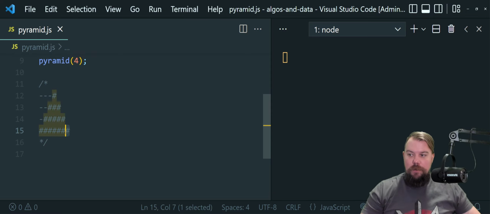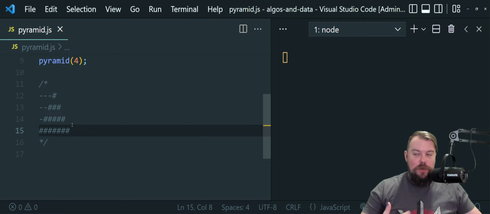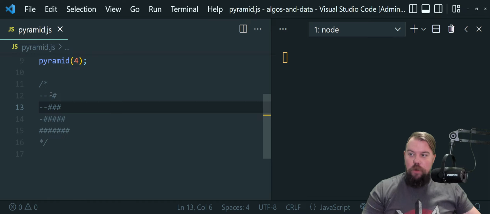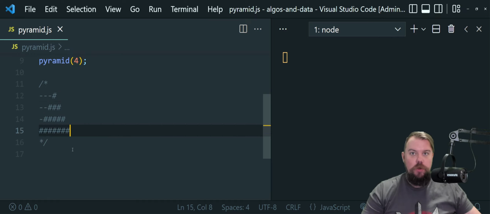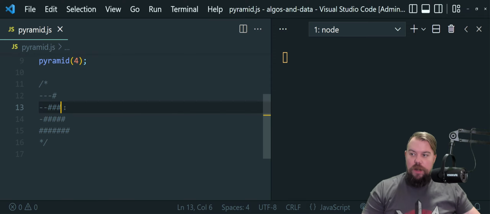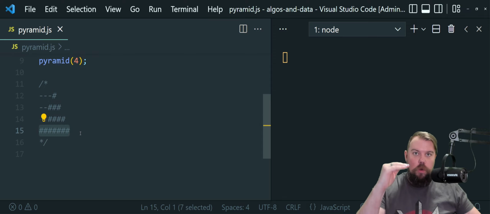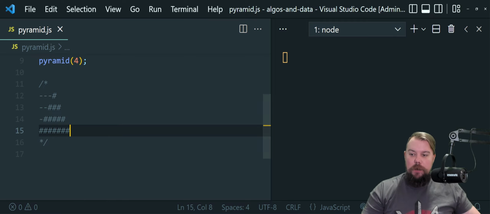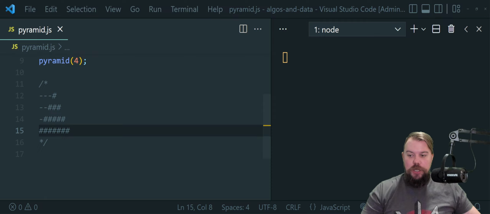So keep in mind that you saw me count it because, again, I know the math, and this is one of those things you just kind of figure out while you do this thing. In order to keep our elements centered, we have to grow each row by 2 additional blocks, aka my hashtags. So that's why I took 1, added 2 to get 3, took 3, added 2 to get 5, took 5, added 2 to get 7. So each row will have to grow by 2 blocks in order to keep things in a proper centered pyramid in our little logic here with our loops going on, right?